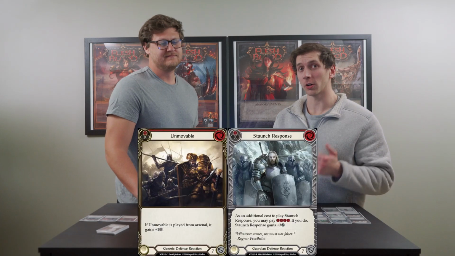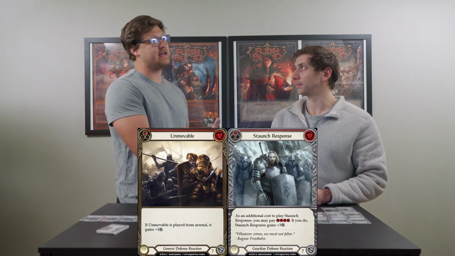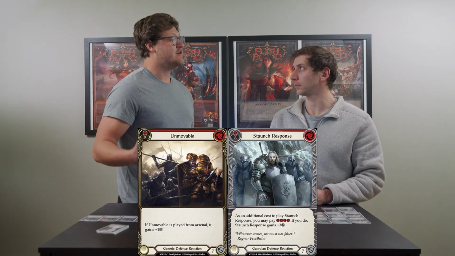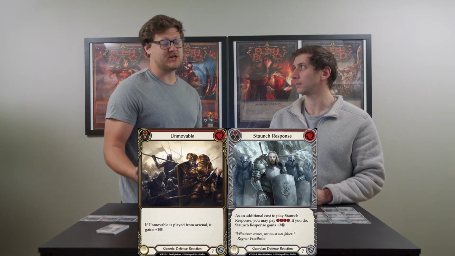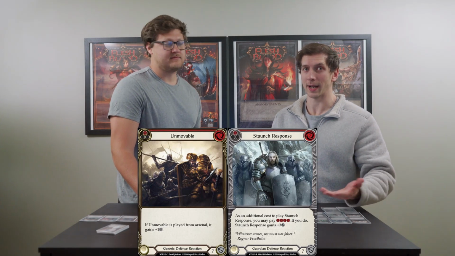All right, so I think you need to prioritize when you're playing Dorinthia, getting Unmovable or Staunch Response into your arsenal. Absolutely, because you don't have the command and conquer to normally worry about. So defense reactions in your arsenal in this matchup are fantastic. Huge, huge. A lot of times you can just block with that card and not have to block with anything else, and it just stalls her out.